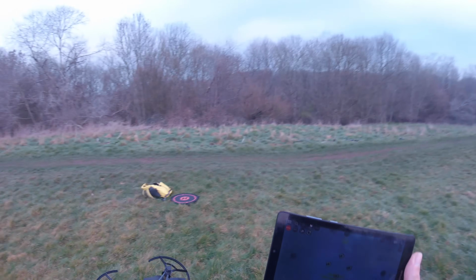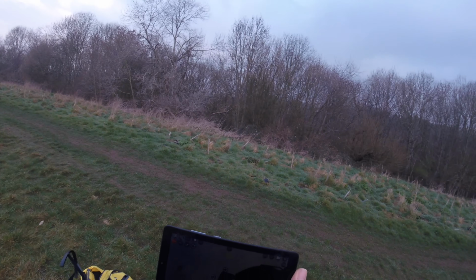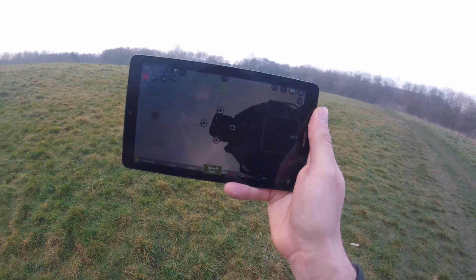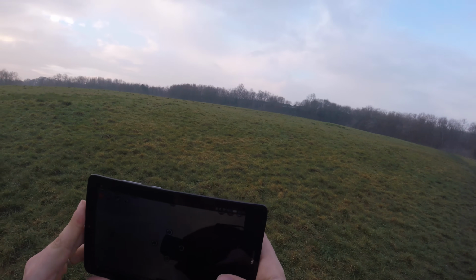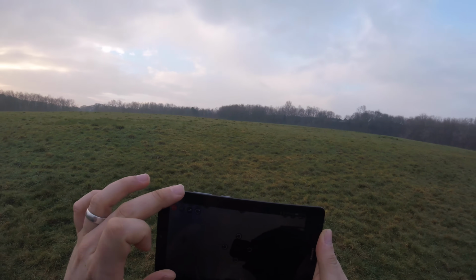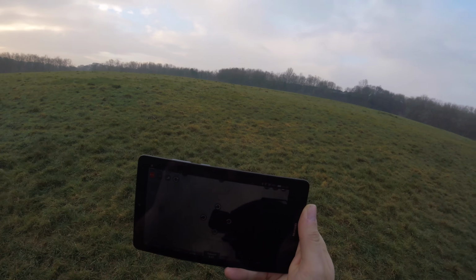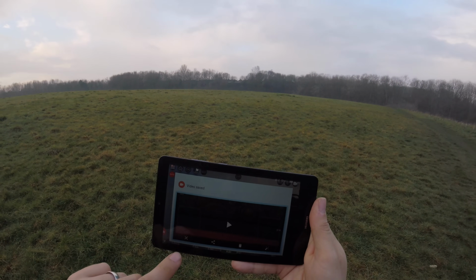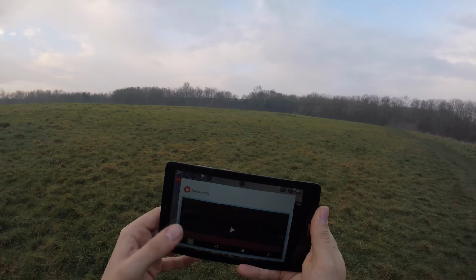That was the first flight with the Tello FPV app. It brings the features into your hands. That's what I like about it. Now that flight was 9 minutes and 1 second. Now another great thing about this is that you have the ability to, hang on, let me just stop this recording. Stop. You have the ability within this app as well to review your footage, which is something I didn't get a chance to go into, so let's just go into that quickly now.